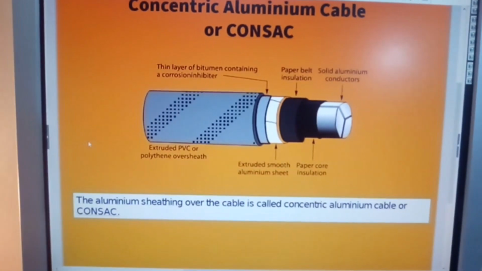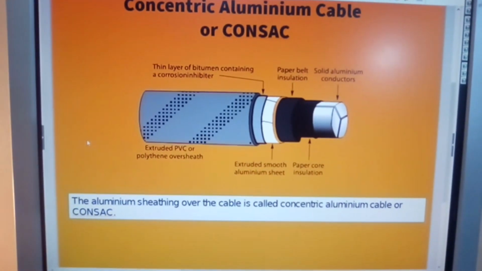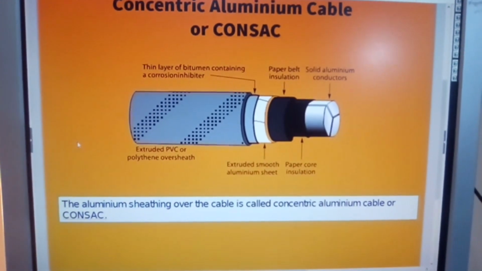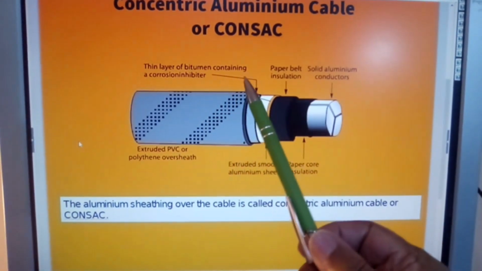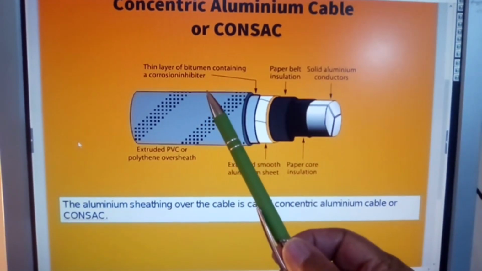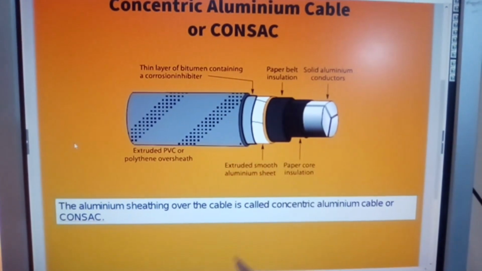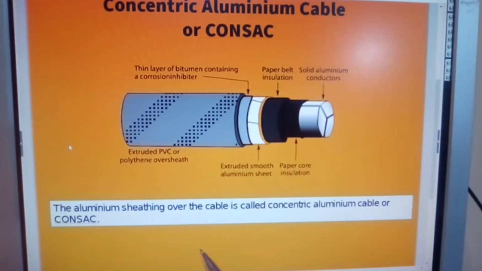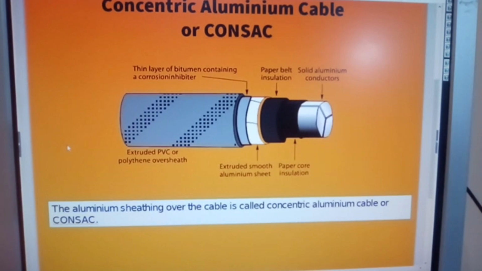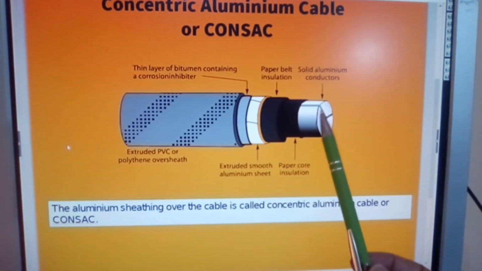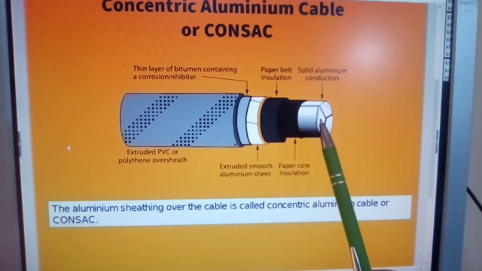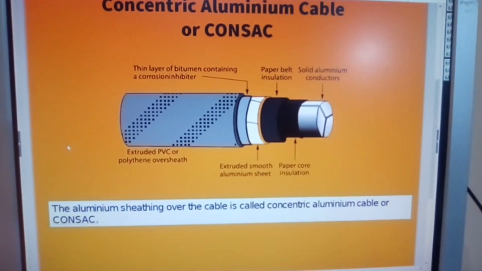And here we have concentric aluminium cable, or CONSAC. This layer of bitumen contains a corrosion inhibitor. The aluminium sheathing over the cable is called concentric aluminium cable, or CONSAC. This cable here is aluminium, so you can see that the core is not stranded, it is solid core.